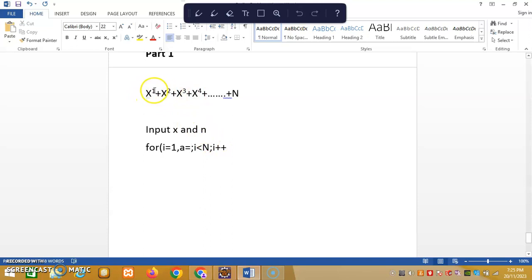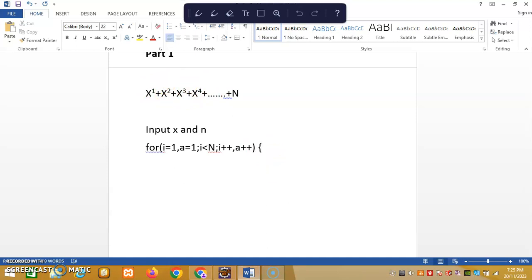What is changing is the power 1, 2, 3, 4. So I will take a as 1 because it starts from 1, like my first term is 1, and it is incrementing by, you can see the difference is 1. So if you see, the power is an arithmetic series only. So if I talk about incrementing, it will be a plus plus, because a will be first 1, then 2, then 3, then 4, like that.